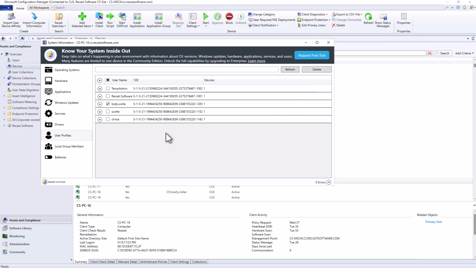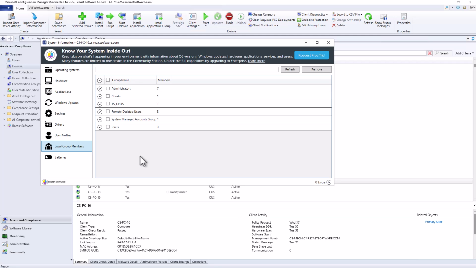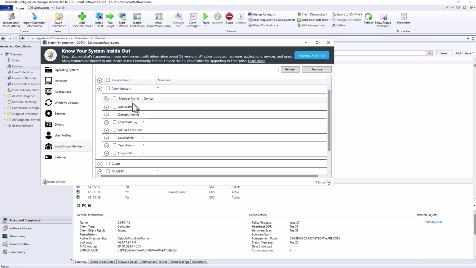No more needing to double check that your admins removed all of the components of the profile and not just the profile folder. The next tab is the Local Group Members tab. This will list all of the local groups with the group name and how many members. We can expand these to see the members that are within these groups. If we need to, we can select a group member and hit the remove button to remove them from the group. It's going to be a great way to remove unnecessary local admin privileges.